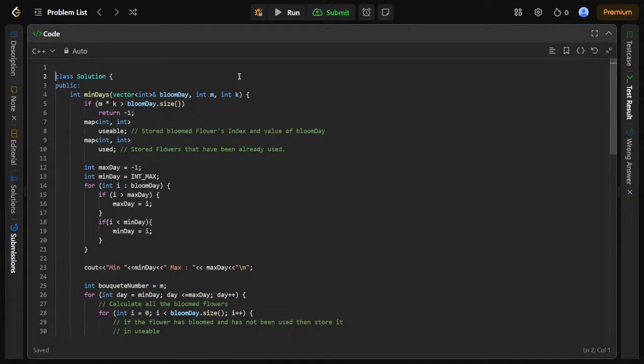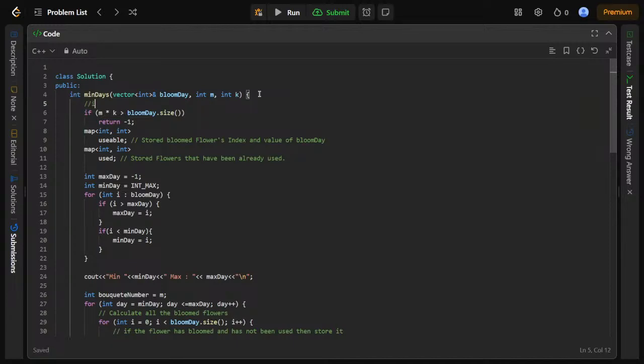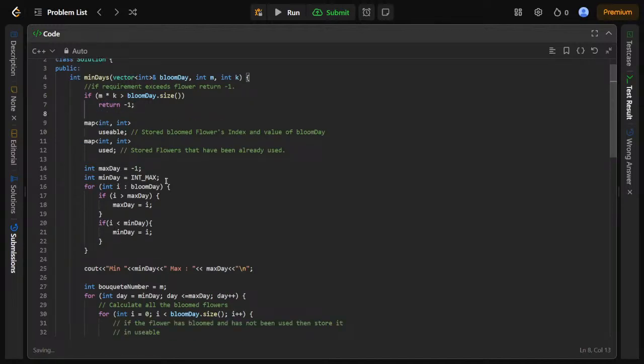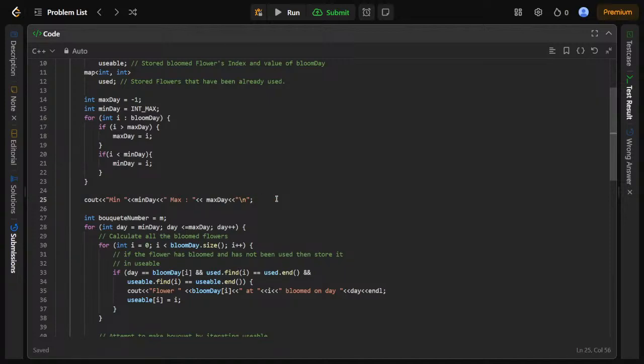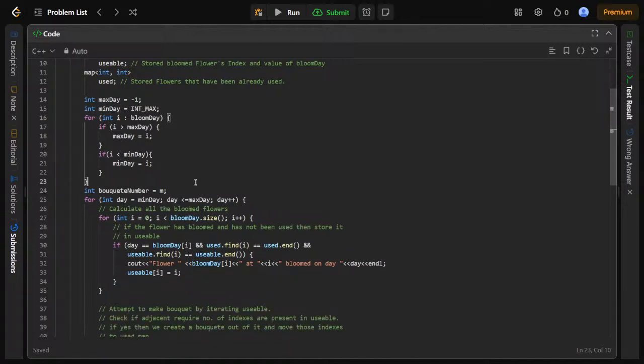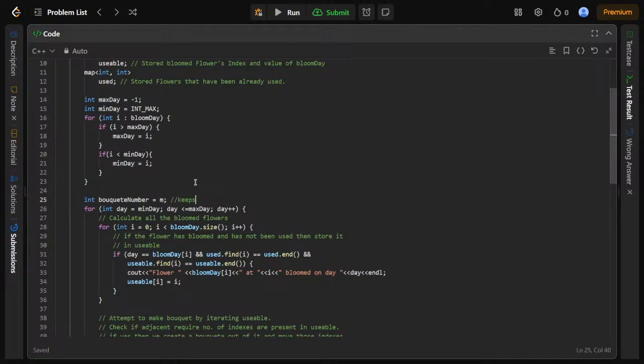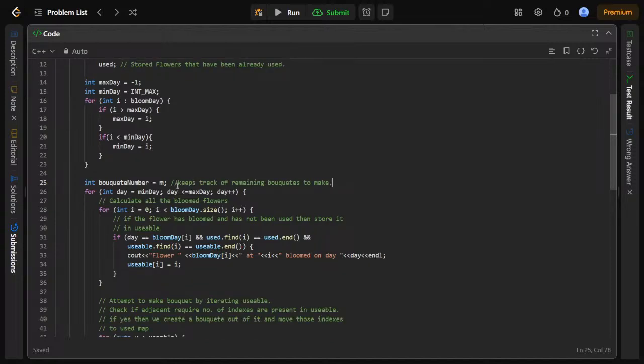In the minimum days. Okay, so start with the minimum day up to the maximum day and iterate every single day.